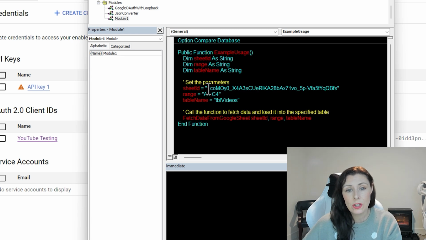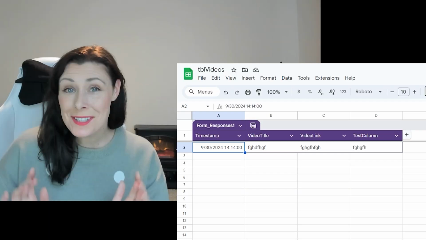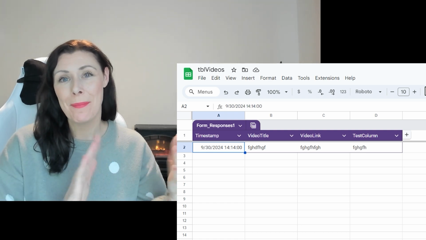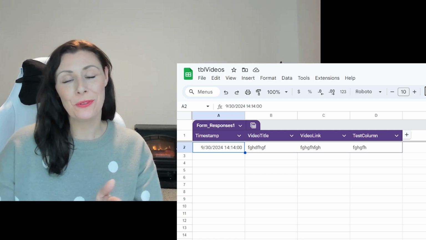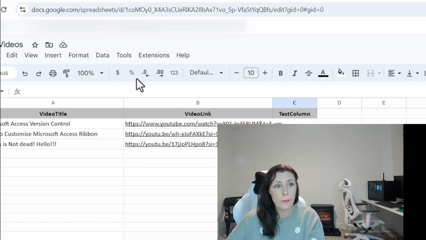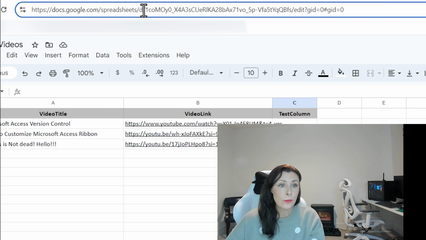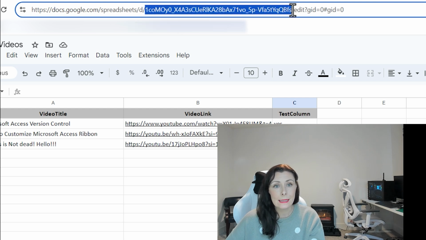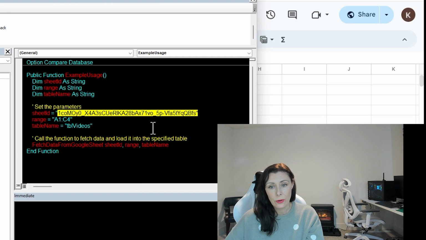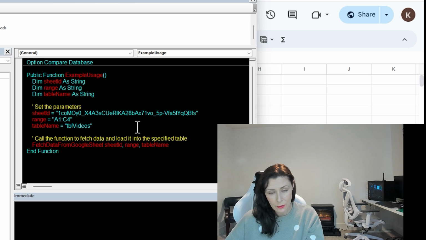And where it says sheet ID, what you wanna do is get the ID from the Google Sheet. Just an FYI, I realized that I used the wrong sheet. I had manually created a sheet versus through Google Forms. So anyhow, it's supposed to look like this with the purple. Go back to the Google Sheet I created. You'll see in the path, it has this ID in it. Go ahead and copy it, and then in your code, paste it there. And so go ahead and save.